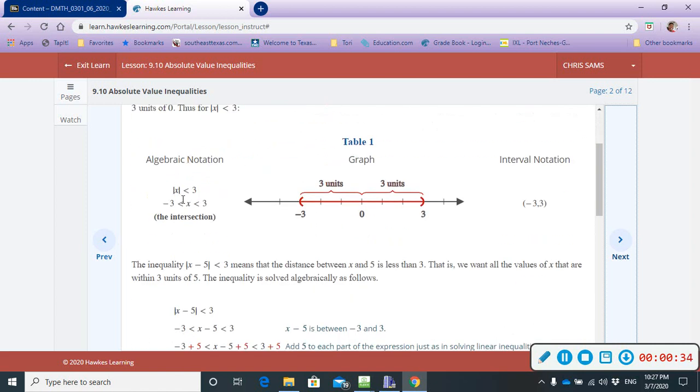And so, whenever you do Absolute Value is less than some number, and it also works with less than or equal to, we're going to have what we call a Compound Inequality, which is going to be double-sided. So between the negative and the positive of that value, whenever we're dealing with less than. It has to be a positive value over here in order for that to work.